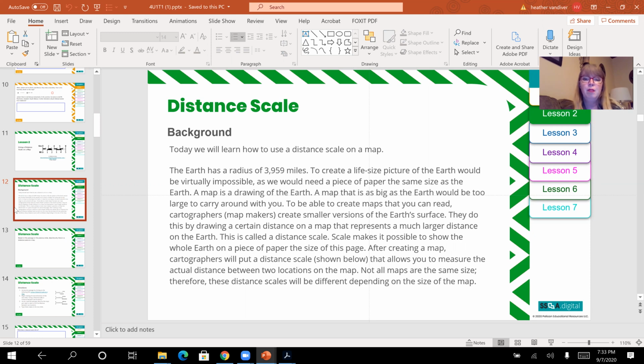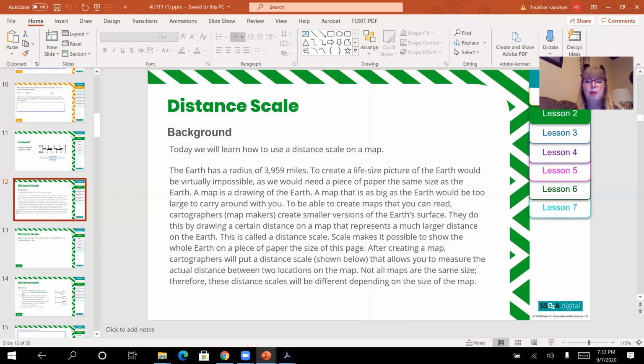To be able to create maps that you can read, cartographers or map makers create smaller versions of the Earth's surface. They do this by drawing a certain distance on a map that represents a much larger distance on the Earth. This is called a distance scale.